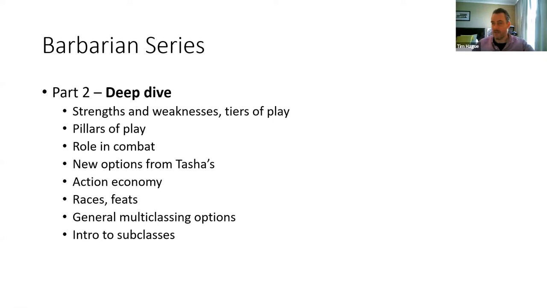And your only reaction options are opportunity attacks or to ready an action. That's about it. So your play as a barbarian is going to be relatively straightforward. You're going to go into combat, assuming that you're within movement range at least of the nearest enemy. You will activate your rage using a bonus action, and then you'll move in and you'll attack that enemy with your main action. If you've got the extra attack, you can attack twice.